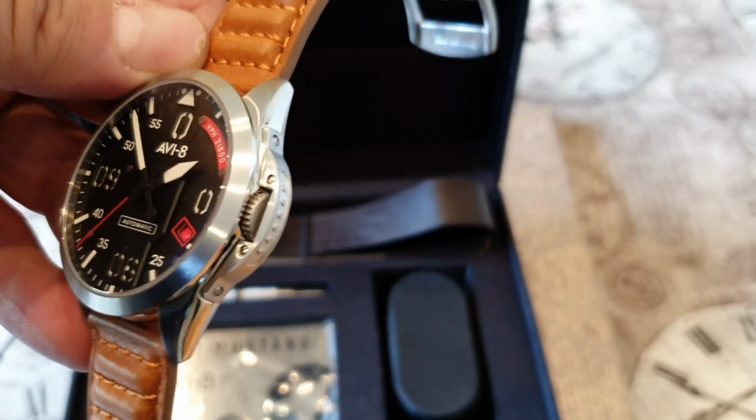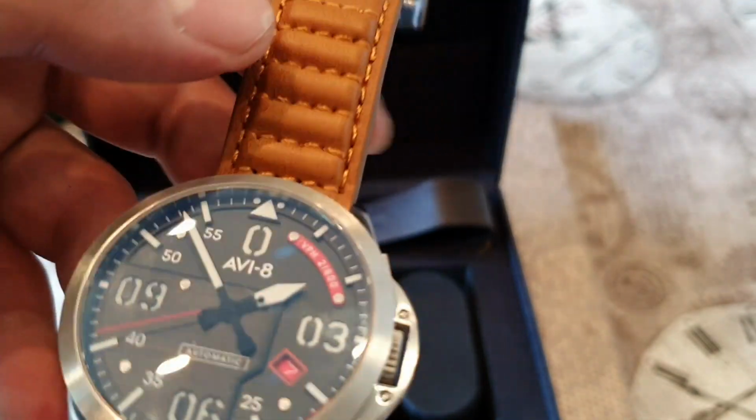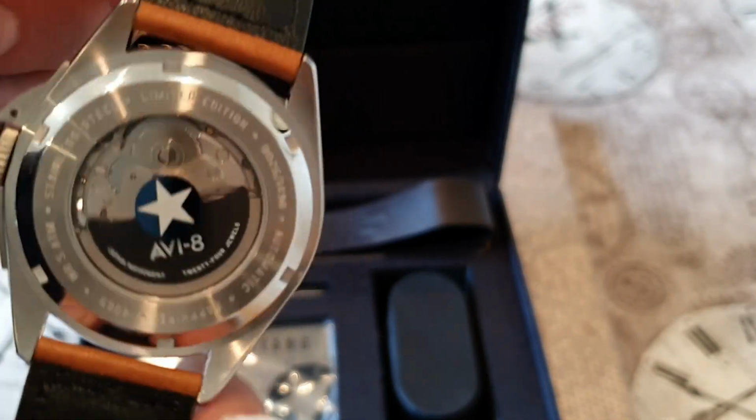It's not for everybody, like I said. It's very much an add-on watch, not a piece that you build your collection on. But for the price, it's a really fun piece, I have to say.